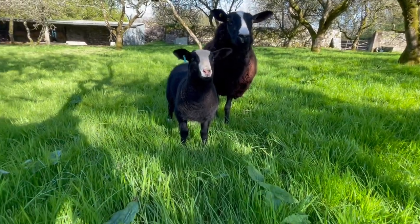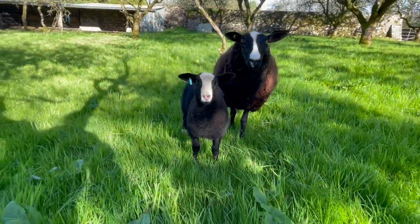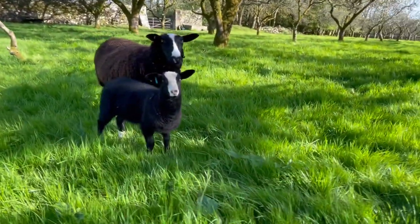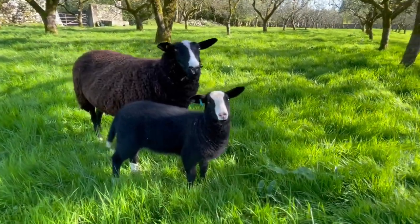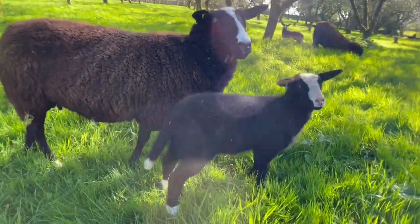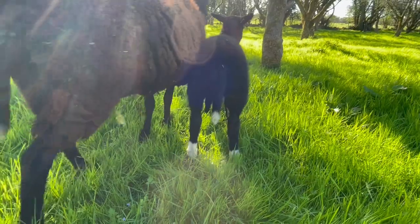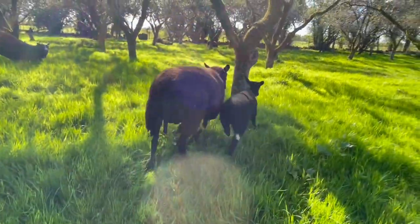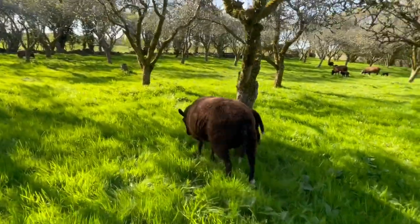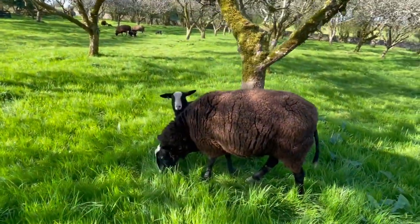I'm very, very pleased with how Loverly Bit's turned out. Really nice straight legs in the front. She's got a nice long body — very well marked. And a nice pair of back legs as well. She doesn't fall down on her pasterns like so many sheep do, but I've been breeding for good pasterns for years now.